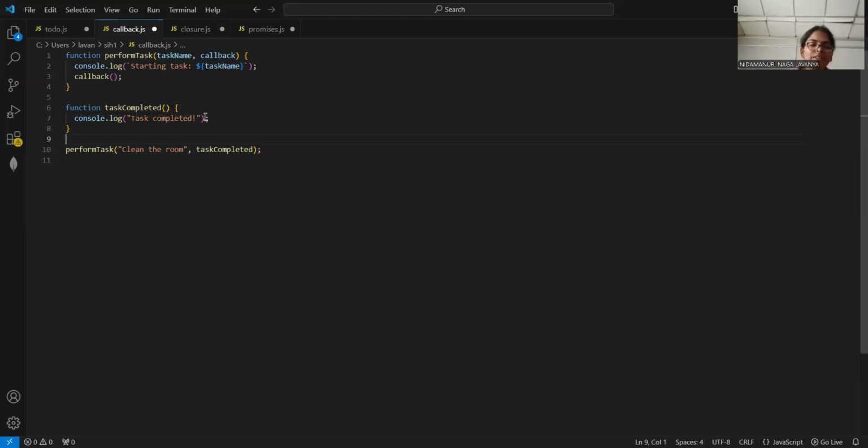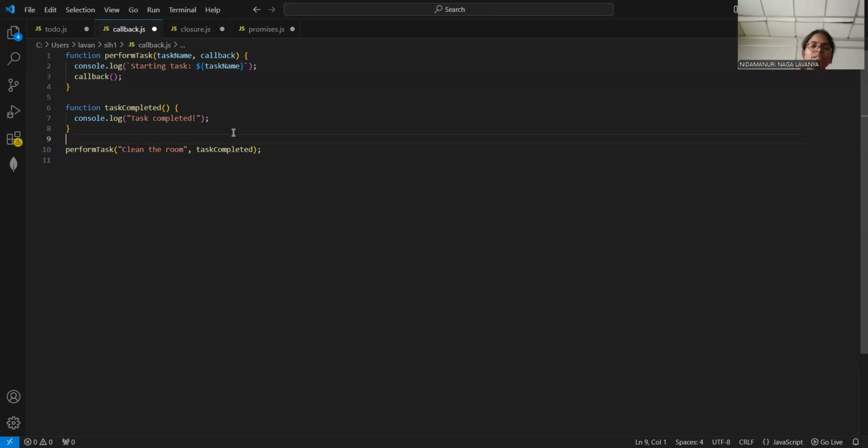The function taskCompleted, when the task is completed, logs that the task is completed. It is passed as a callback to performTask. When performTask finishes logging, it calls taskCompleted.